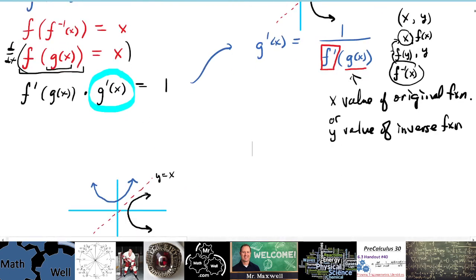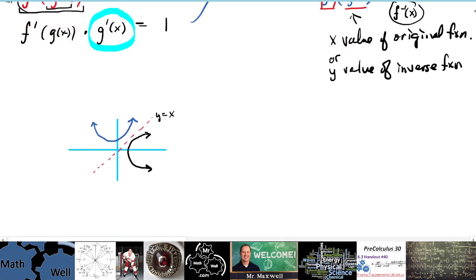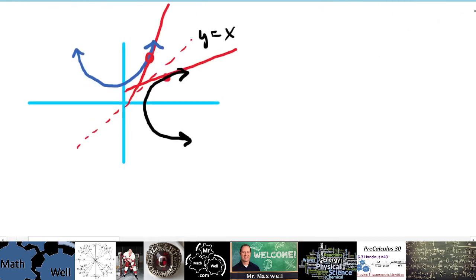I'm going to draw some derivatives. This derivative right here, that's the slope of a tangent line at this point. The inverse to this point is this point on the inverse graph. And here's the slope of the tangent line for that one. That might not mean much to you, but let me zoom in and draw you another set of derivatives. Watch this very carefully. I'll use blue. Look at this one. This is the derivative at this point right here. That's the slope of the tangent. Okay, good. You good with that?